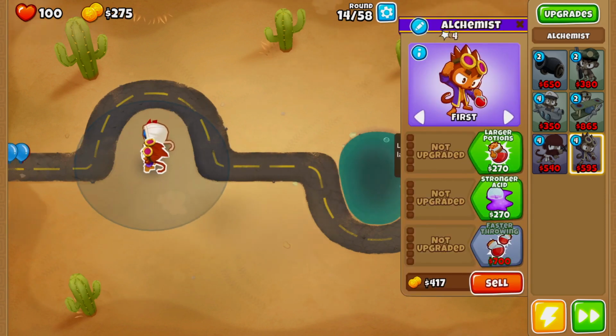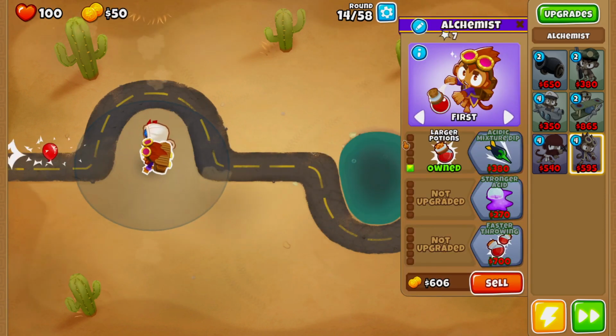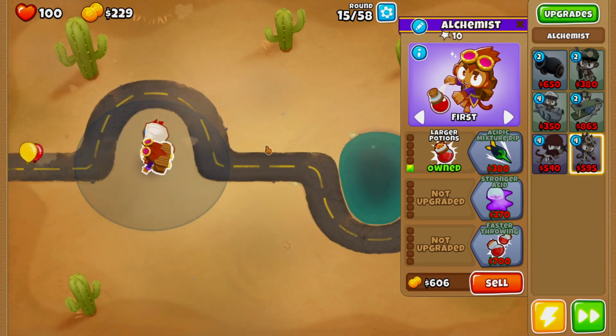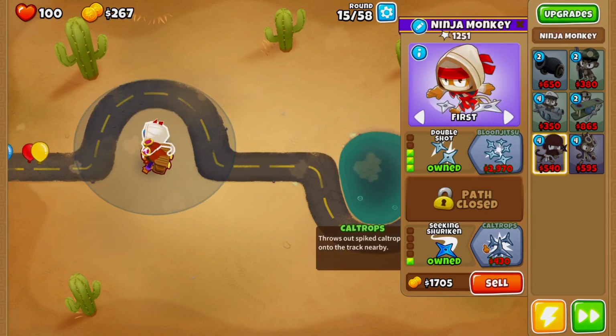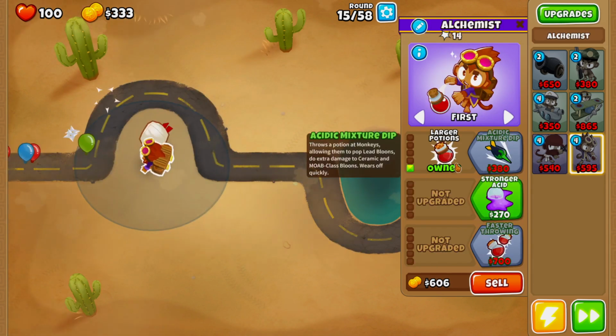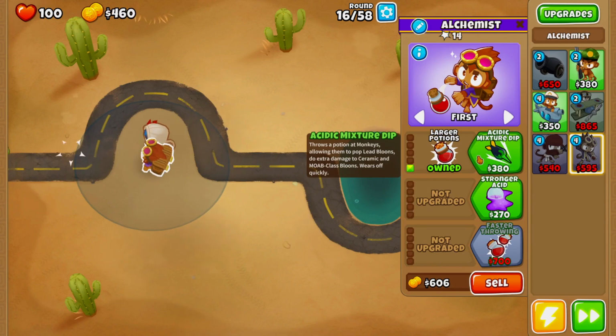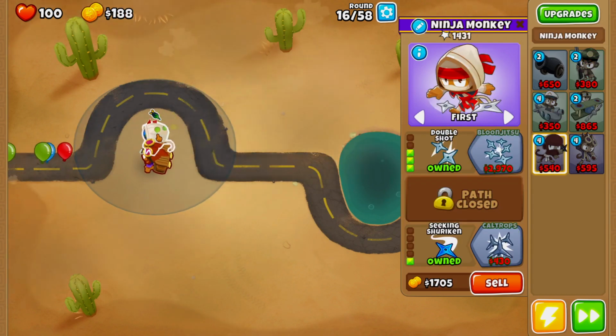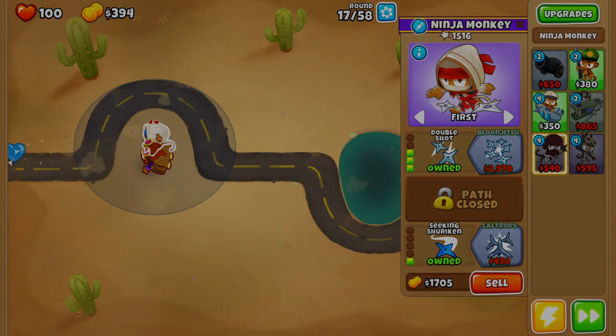Alright, so now that we have our Alchemist, we're going to go ahead and upgrade to Larger Potions with Acidic Mixture Dip. Once we get the Acidic Mixture Dip, we're going to upgrade to Balloon Jitsu and Caltrops. Following the Caltrops, we're going to upgrade to Berserker Brew, then Stronger Stimulant. Alright, so I'm going to fast forward all the way until round 58, and I'll go ahead and bring you guys back.